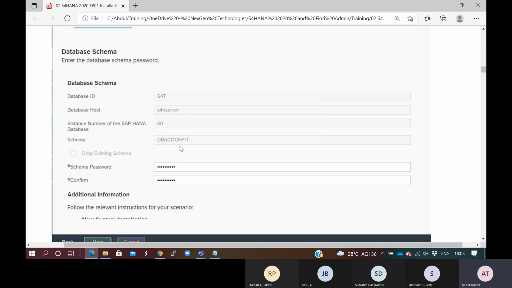That T code connects to the database and provides you the details of your database. So you can monitor your database from the DB cockpit as well.